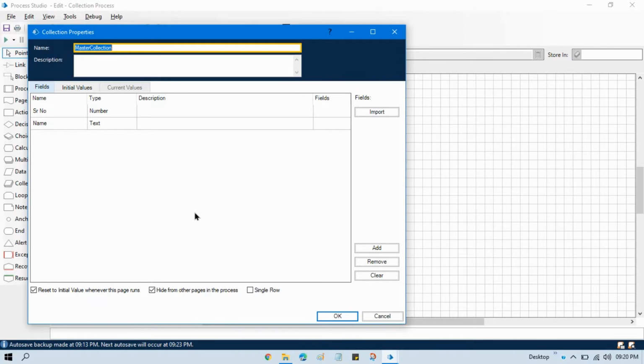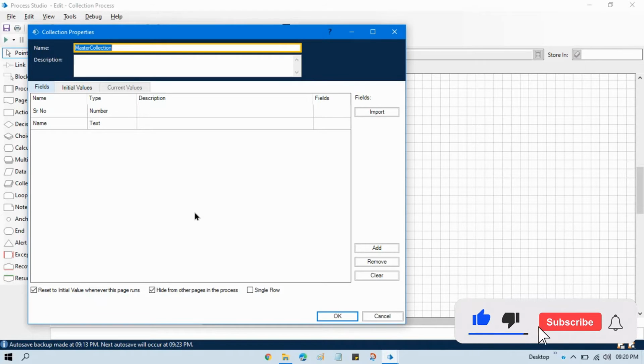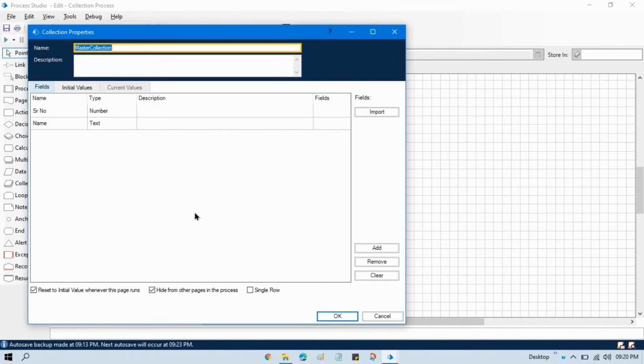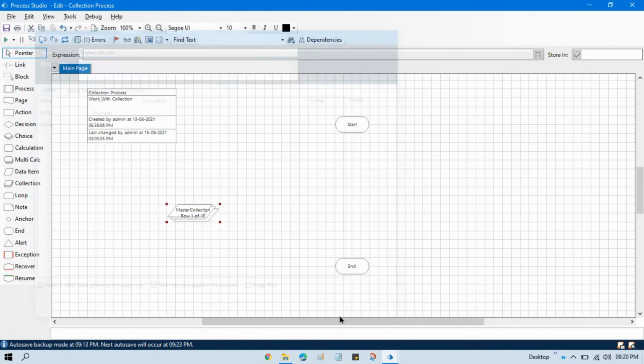Now let's take one scenario. You are working on a project where you have to count your rows. It means first you will read your Excel data and store it in a collection. You will check if your collection has data, then you will add items to queue, otherwise skip that part. It means go to END process. So the same thing we can apply here. Let me show you. Click OK. So we have 10 rows. And I'm going to show you how to count rows.